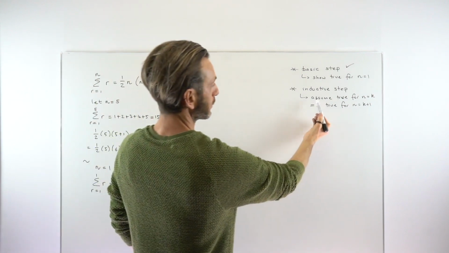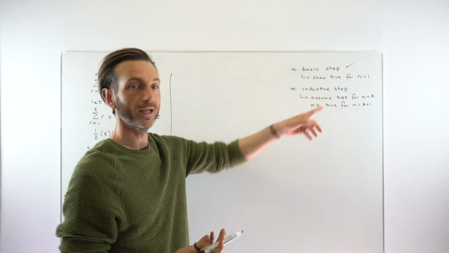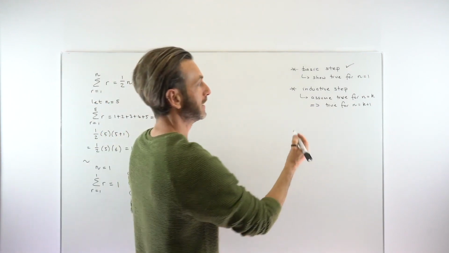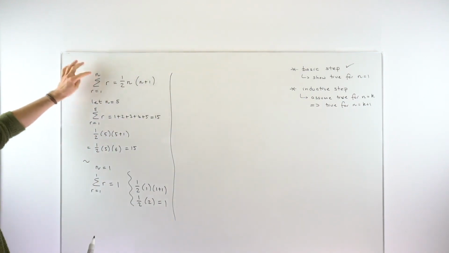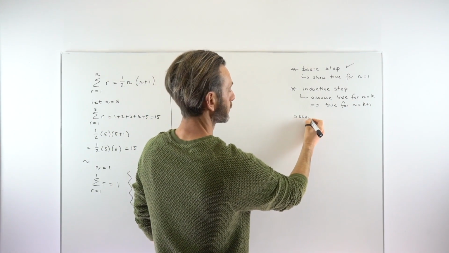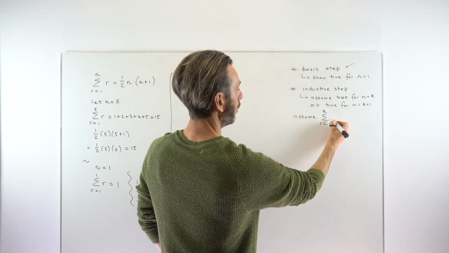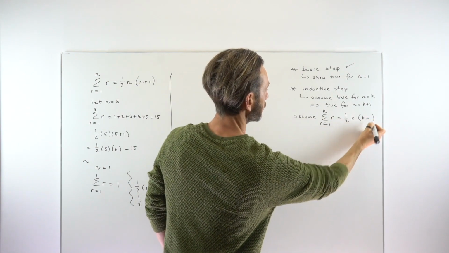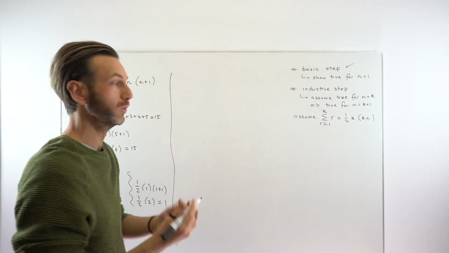The important thing here is that we're going to assume this result is true, which means that at some point in our working, we'll need to pull in or use that assumption, but we're trying to prove that it's true for the next case. What this actually means in practice is that our assumption is that when n is equal to k, the result is true. So if you change the n to a k, then our assumption is going to be like this. So we're allowed to assume that the sum from r equals 1 to k of r is equal to 1/2 k plus 1. So notice that that is just the result we had already, but changing the n's to a k, and that's a result that at some point we need to use in our working.